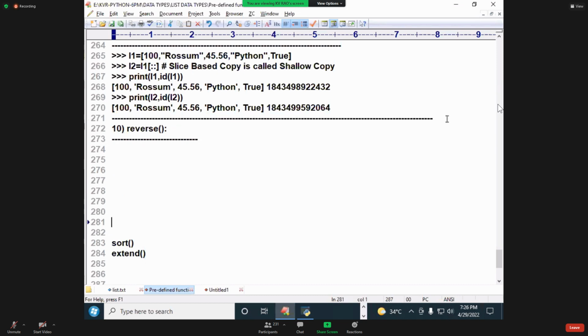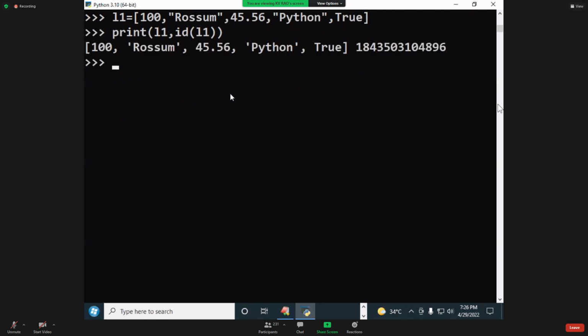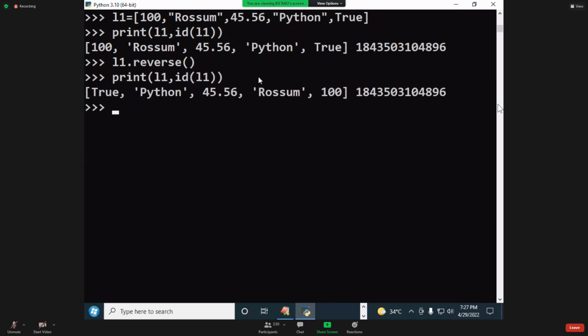L1 you take. Print of L1. L1 dot, tell me, what is the reverse? It rearranges the elements front to back, back to front. That is called reverse. Print L1 at the same address. That is called reverse. Don't think much about it. Nothing is there inside.